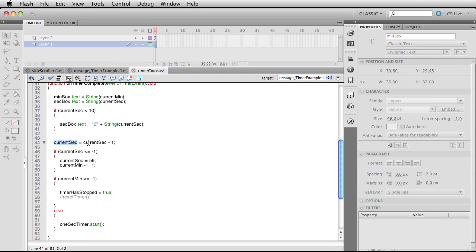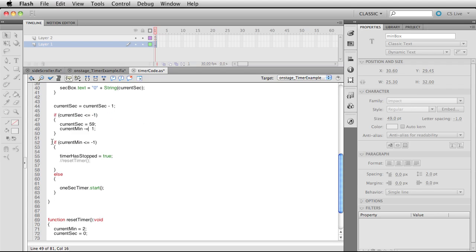Current second is going to equal itself minus 1. Okay, so that's going to lessen our seconds. And then basically it's saying if it ever equals less than or negative 1, then we want to switch our current second to being 59. So what this can get down to is 0, and then it's going to go back. Then it's going to go to 59. And if that ever happens, we also want to take away 1 minute. Okay, so current minute equals itself minus 1, and you could also write that same code like this, but this is just kind of shorthand. Minus equals, it's the same thing.